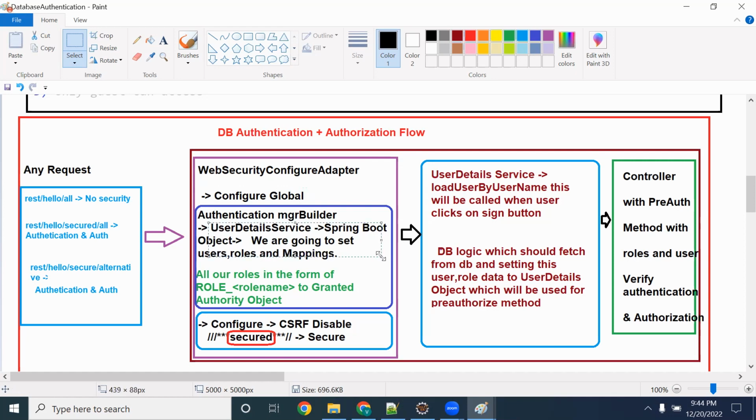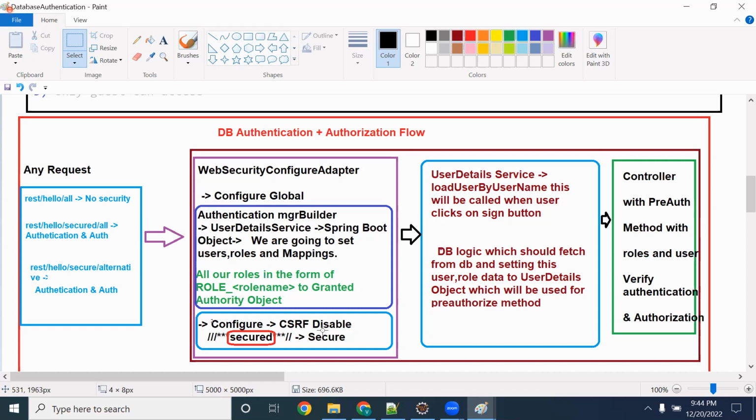We are going to set user data, roles data, and user to role mapping. All our roles are in the format of ROLE_ plus role name, that is a simple granted authority.